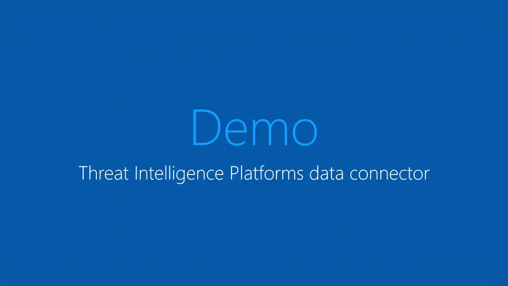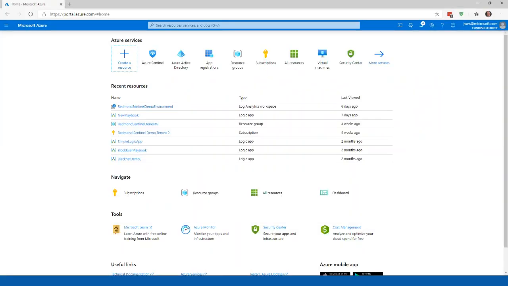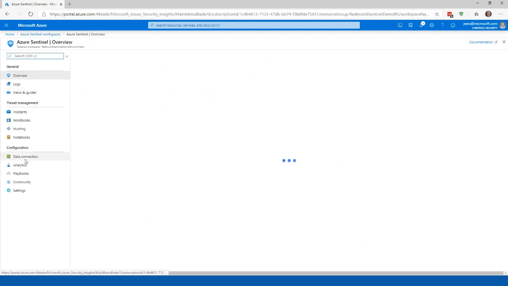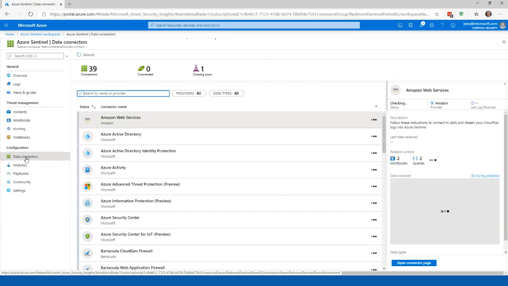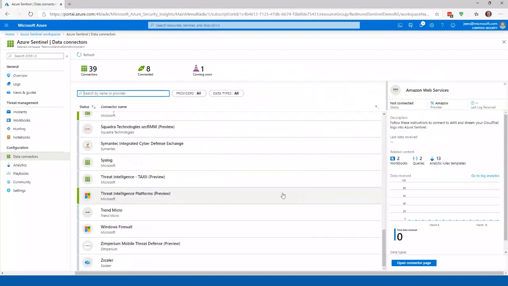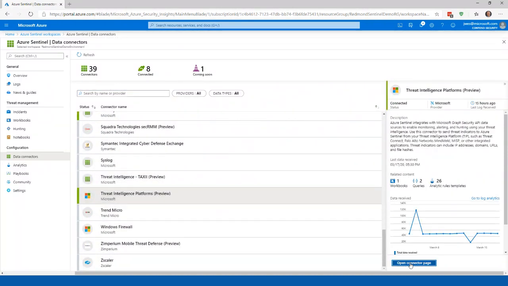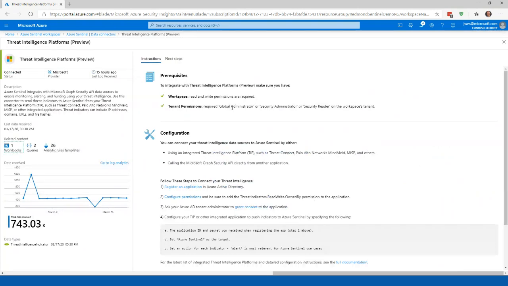So let's take a look at the platform's data connector first. If you look at Azure Sentinel, all of our data connectors are located in the same place. Go to data connectors, scroll down to the 2 threat intelligence ones. The platform's data connector, if you open it up, ours is already connected, but it has instructions here on what you need to do.